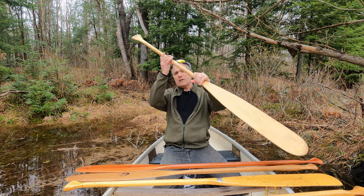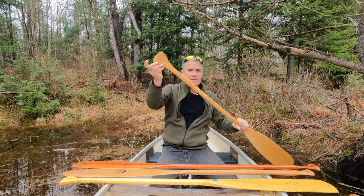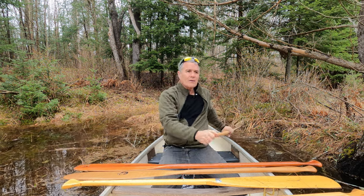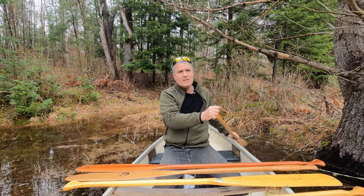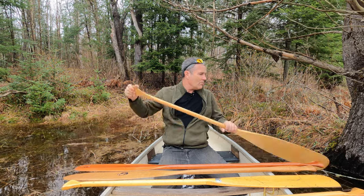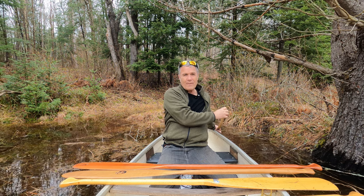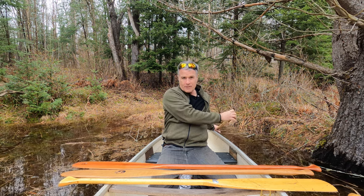For me, I like the longer paddles because I like to draw deep. This hand will almost touch the gunwale when I'm paddling. It's just the way it works, because it's not just drawing, it's your stroke back, okay? So your stroke back, we'll do this in a minute. I don't want to move out of this nice little cove. But your stroke back is huge. The further back you go on white water, not white water, okay, white capped, the more control you have, because you can use it as a rudder. The further back the paddle is, the better off the rudder.